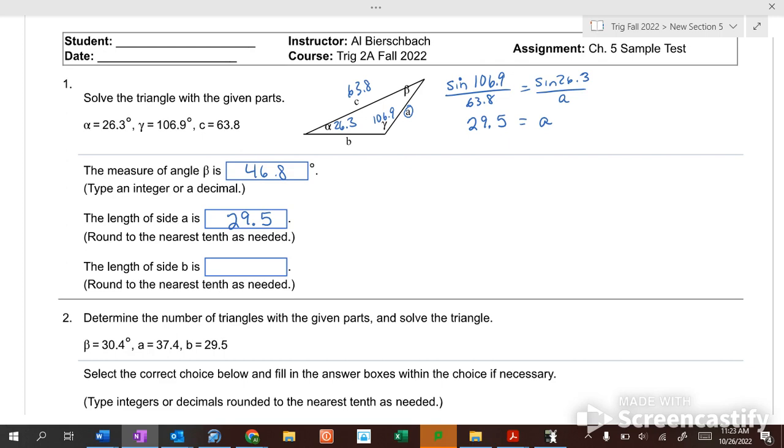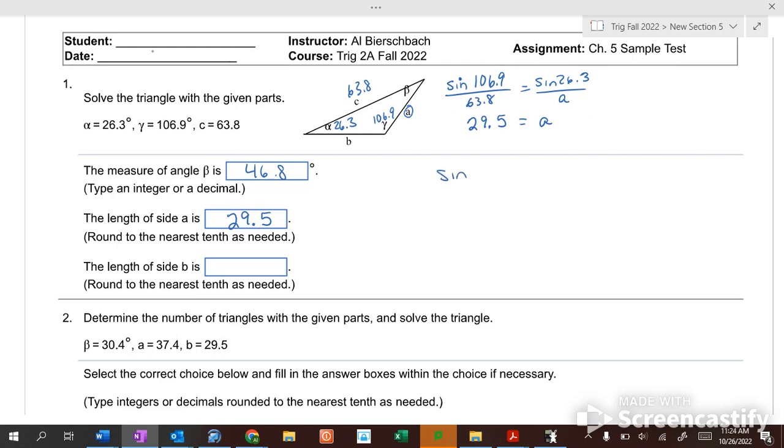All right. So, if we know that, can we try the Pythagorean theorem to find B? What? Pythagorean theorem only works on right triangles. Come on, people. I told you that. That's what I said. I said let's not do that. So then how would we figure out side B? You would do the same exact thing. Same thing. Law of sines.